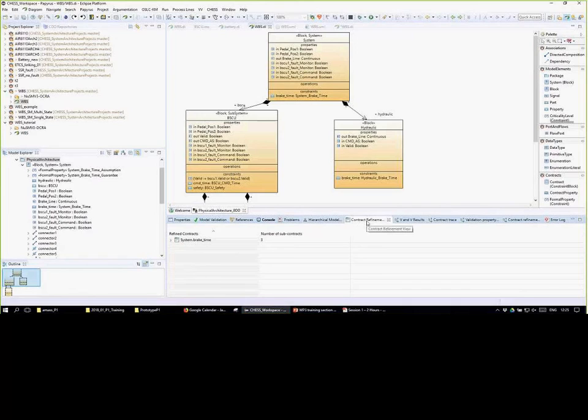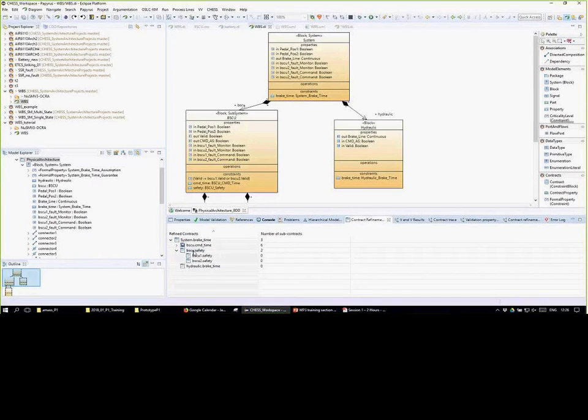The contract refinement view is another view that enables to see how each contract of the model is refined. So here we have the contract associated to the system component that is called break time, and in this view it's possible to see how it is refined. So in this case, this contract is refined by three other contracts.